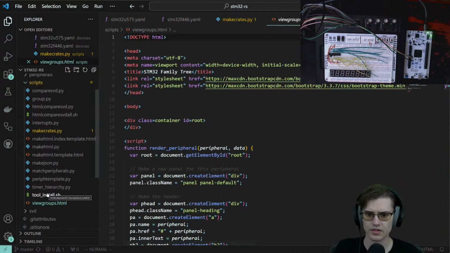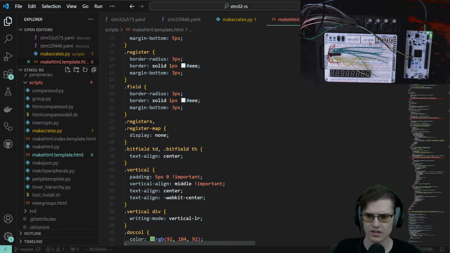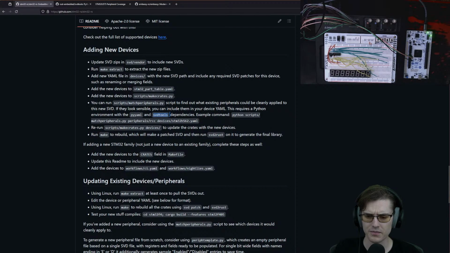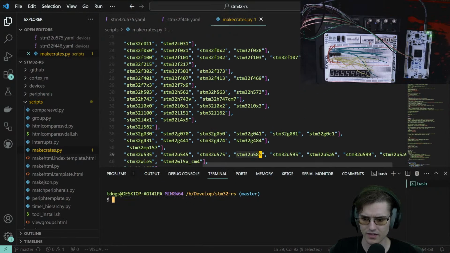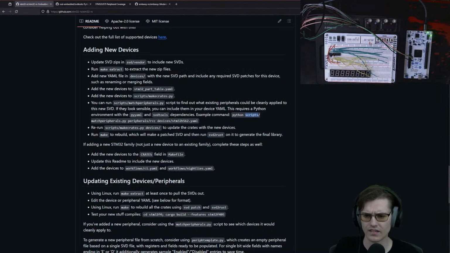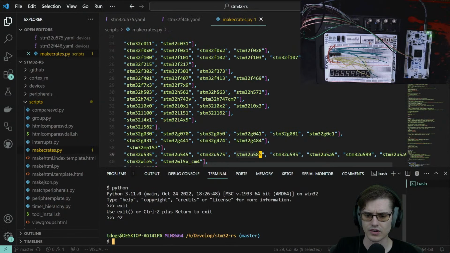Probably view groups. So this is a generated thing, this is HTML that goes with something. We could just try and run it and see what my installation of Python says. Let's make sure I even have Python. Okay, I do. Okay, let's try Python.